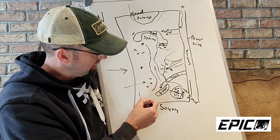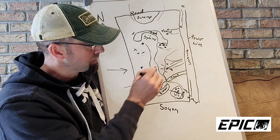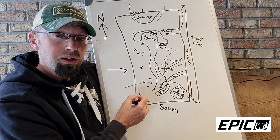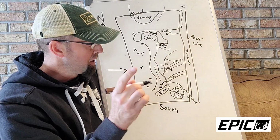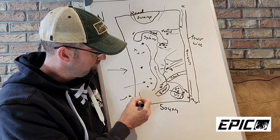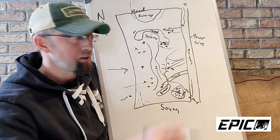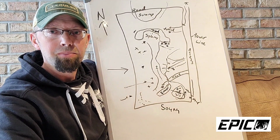There's a lot of buck activity in this corner. The unfortunate thing, but to a benefit of the hunter of this property, is there is a stand location on the neighbors pretty close here, but with the right hinge cutting strategy, if this hunter comes in, we can bump these deer deeper into this property as well and feel secure, knowing that this property is a sanctuary and where they want to be.